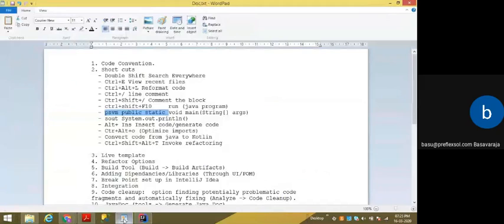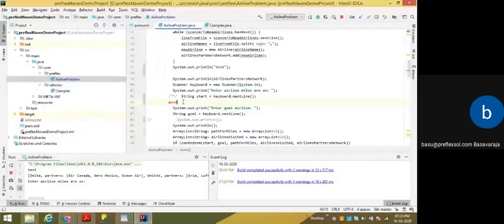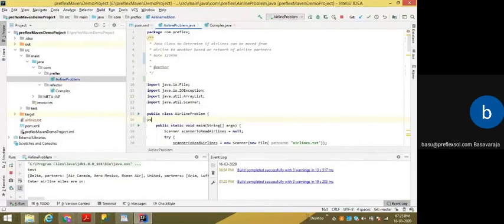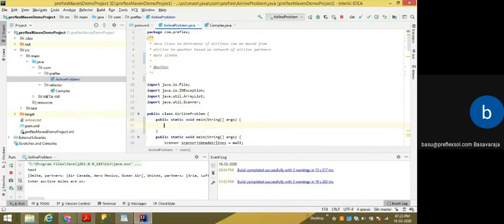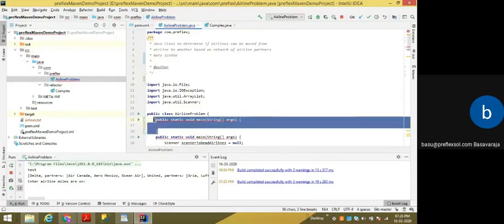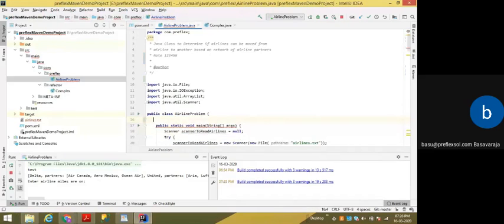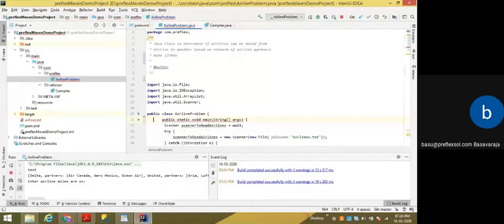If you look at this, PSVM automatically comes in, then you press tab, and public static void main will come up. So you need not type everything; it automatically pops up for you.